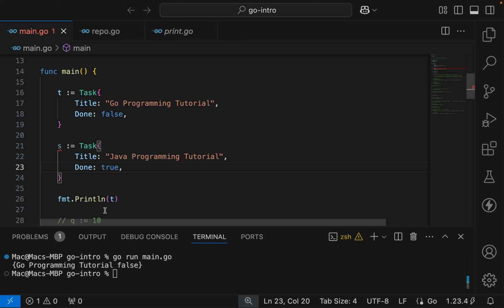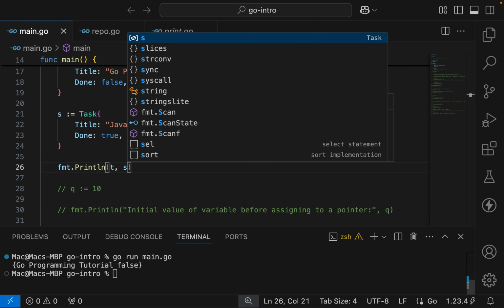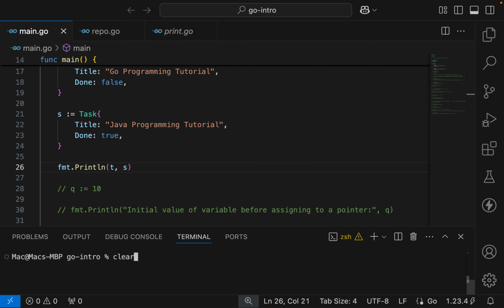Then I will have to do the same print and format it together. So can you see what we are seeing? We have Go programming tutorial false, Java programming tutorial true.